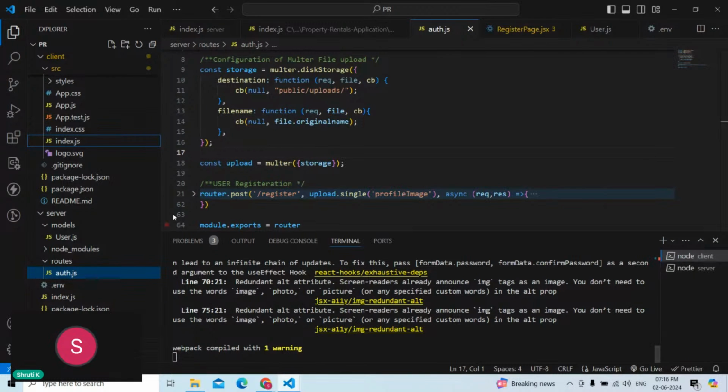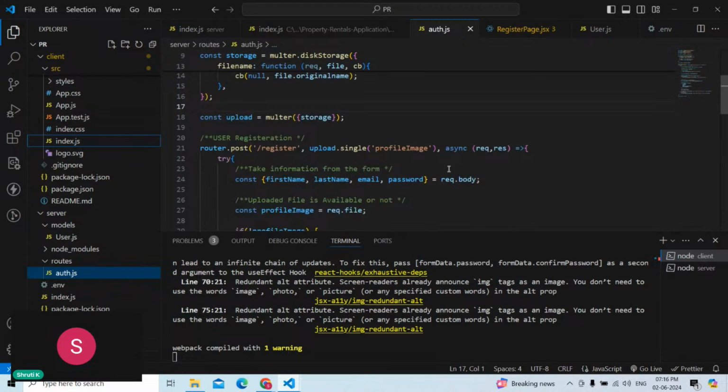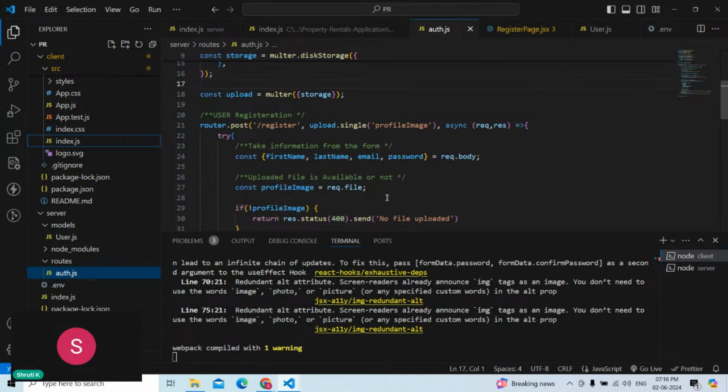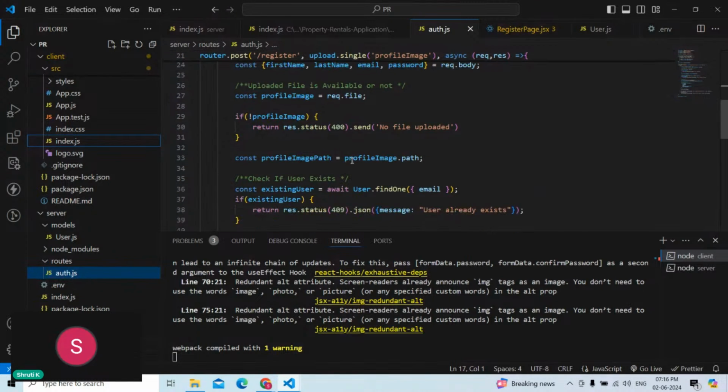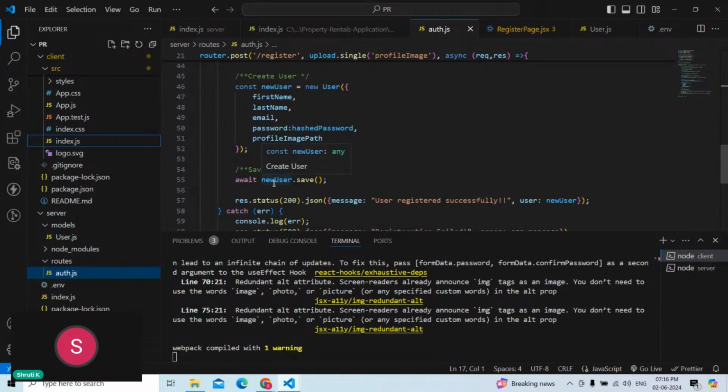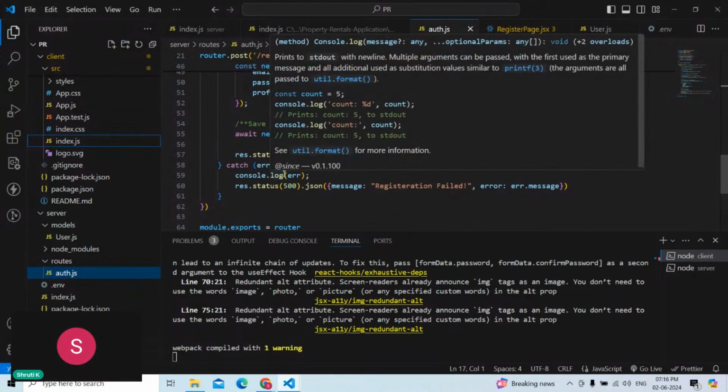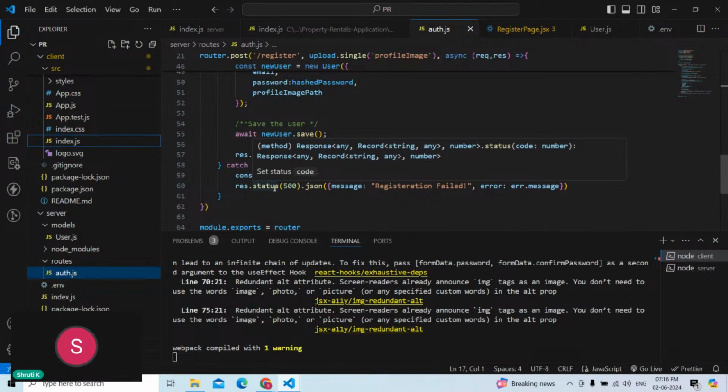Post call is failing over here. Profile image, single profile image needs to upload. I'm destructuring it. Requested file, if not profile file, user not uploaded, find one, hash the passwords. We have created the new user identity. We have saved the user. This is where it's failing at 500.